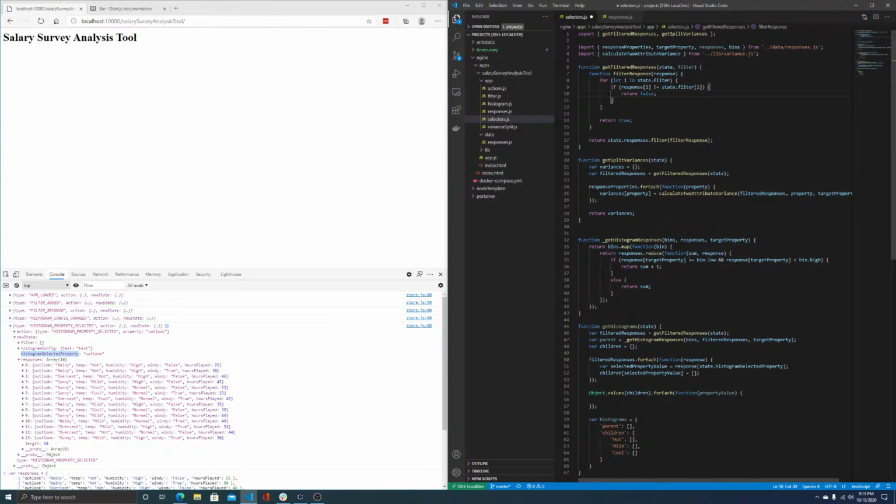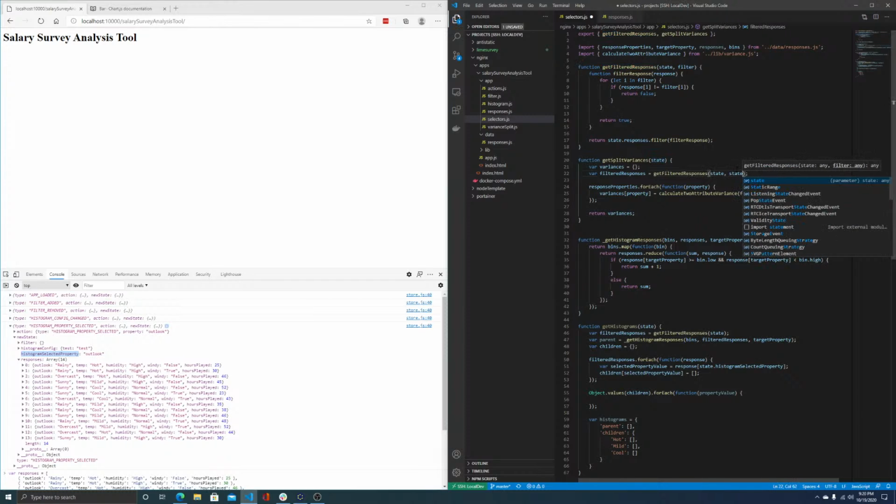And the reason is because down here on the histogram, I have to apply different filters. So all right, so that should work for that, but now I have to find where I've done this before.